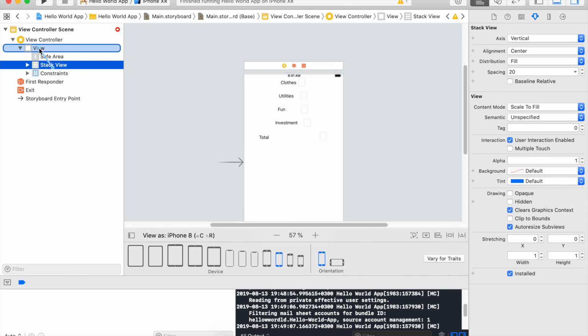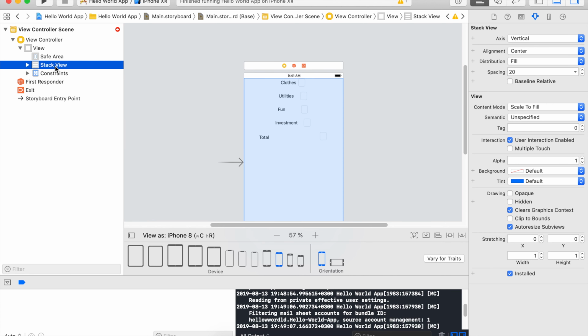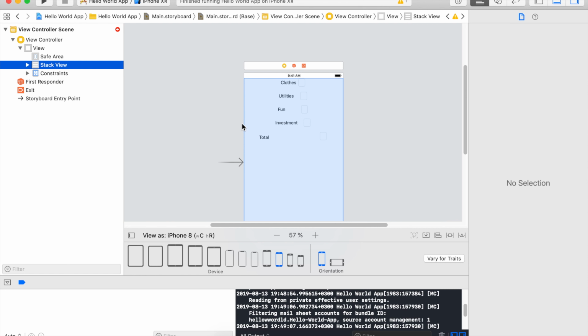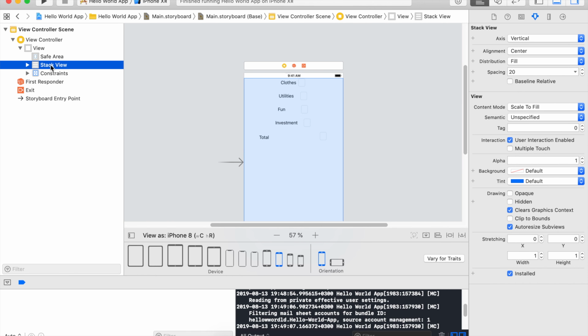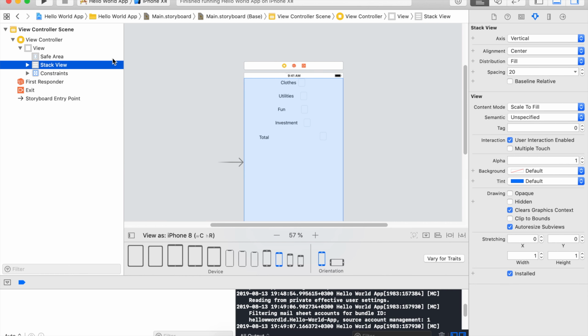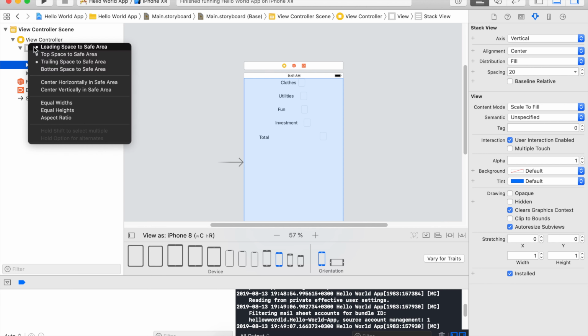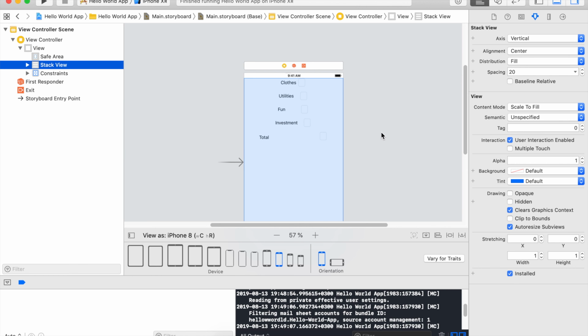Do it again, you can drag to view. Leading space, that's for the left side. We want to align everything. Just click and drag it to the view, bottom space.